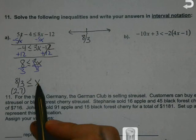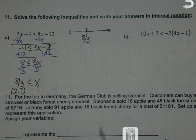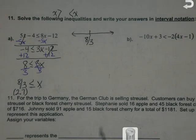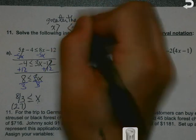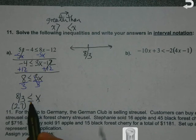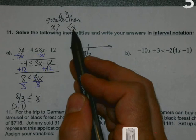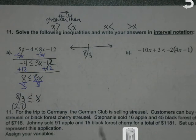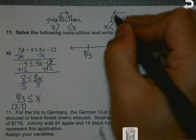8/3 is less than X. Oh, wait a minute, I didn't say X first. That's bad. I got to start with X. X is greater than or equal to 8/3. Always look at these from X's point of view. So if the arrow eats X, that is always greater than, and when you draw your arrow, it'll go to the right. So notice, even though my arrow in the inequality is going left, it doesn't mean anything. You got to pay attention to where the X is at. If, for instance, we do one and the arrow is pointing at X instead, that's less than, and my arrow will go to the left.